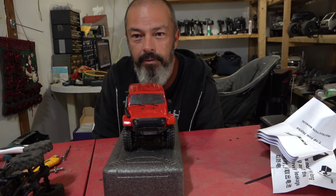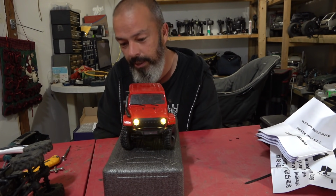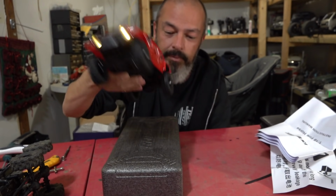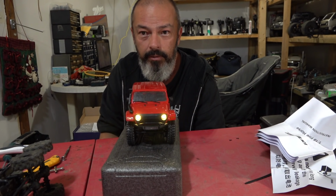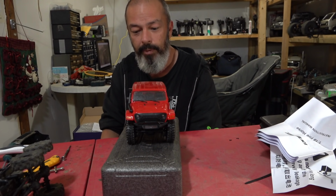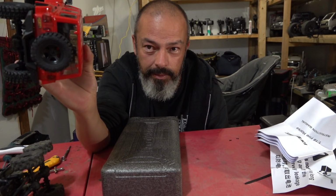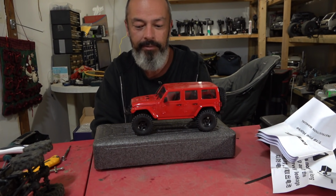So it's got different light modes. So it's got the pulse. A quick pulse. Flash, if you will. On all the time with blinker, so the headlights stay on. Blinker's working in the back. Oh, and it's got separate LEDs in the back too. It's got orange and red back there. And then normal. So normal is when you throttle, they come on. When you turn, it comes on. When you back up, they come on. The blinkers still work too. And the reds don't come on when you blink in the rear. Just the orange one. Man, I'm impressed. I really am. That is a great little unit. I'm gonna have to name it because I like it so much already.